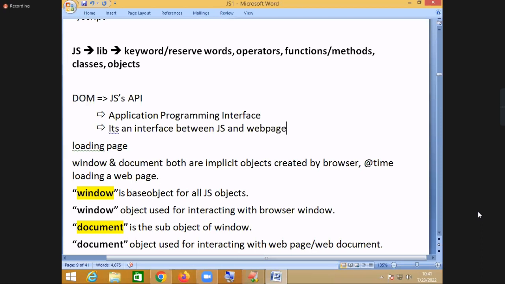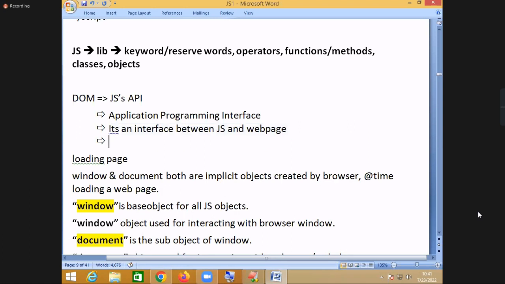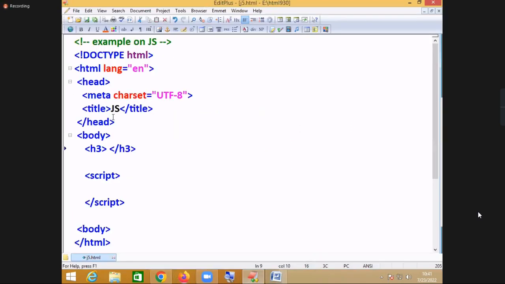If JavaScript wants to communicate with the web page, or do some logical operations on it, it takes the support of the DOM. How can we say that? Go to the last example once.